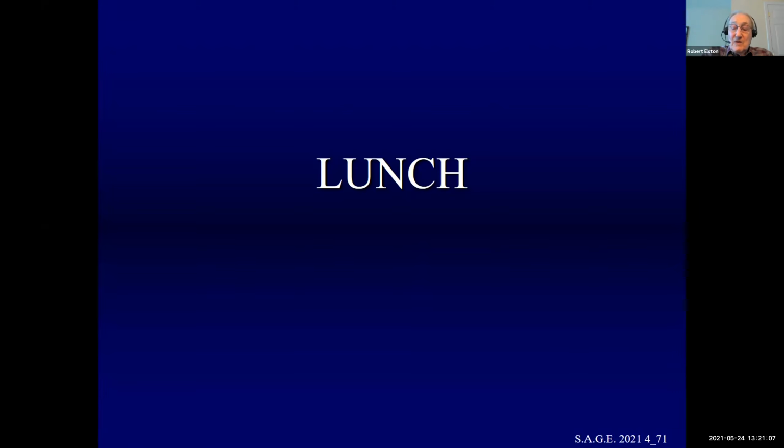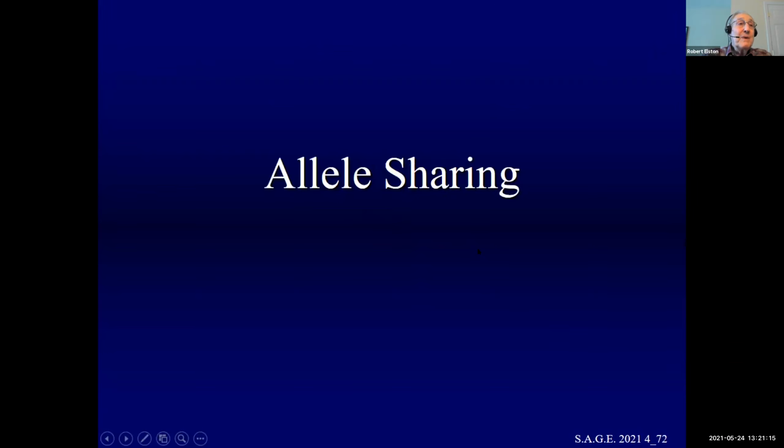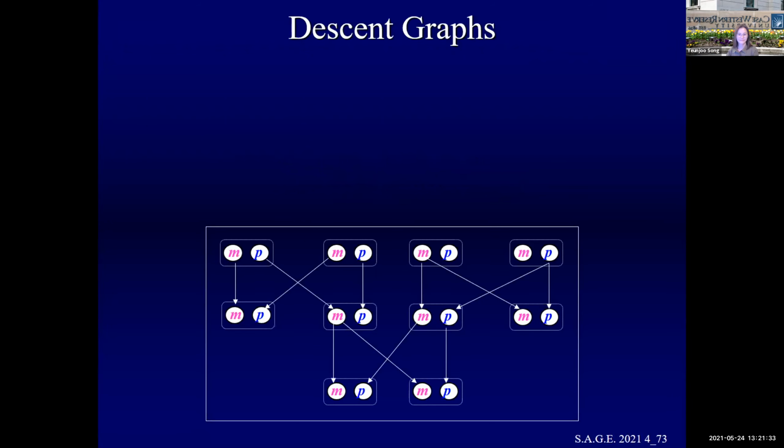So now what we're going to do, we're going to talk about allele sharing. And I don't know, I know Joan likes my presentation of this. We'll see if you like it. We have plenty of time, so stop me if you don't understand anything. All right, we're going to talk about descent graphs.